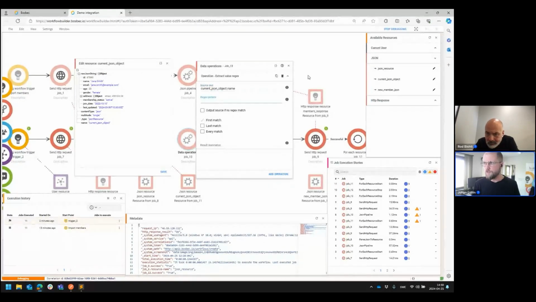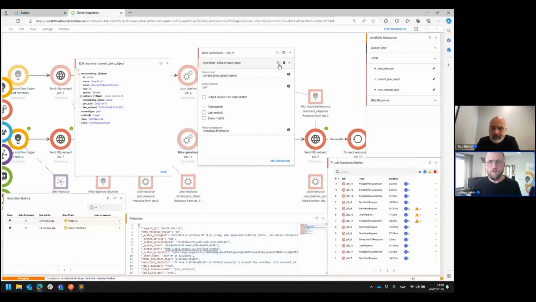We want to grab the first word. So the regex pattern for this would be \w star. And you can use any regex tool to figure this out, but this is the way to grab the first word. I'm leaving first match, so I'm just grabbing the first one, and I'm going to save this to metadata.firstname.